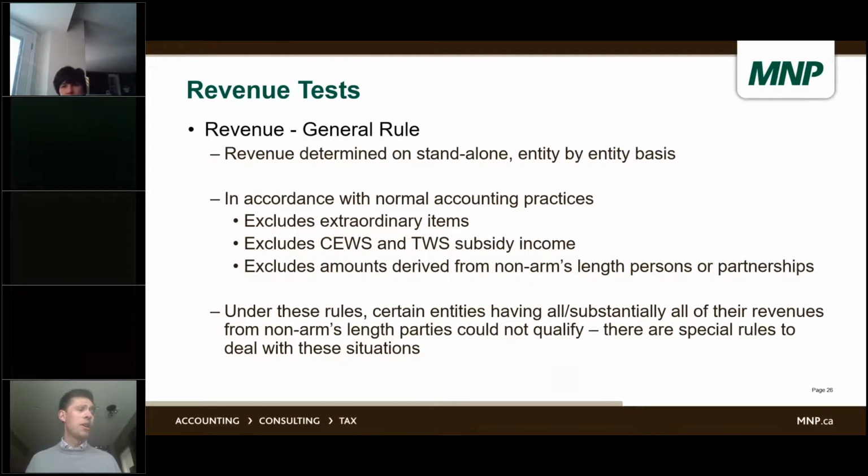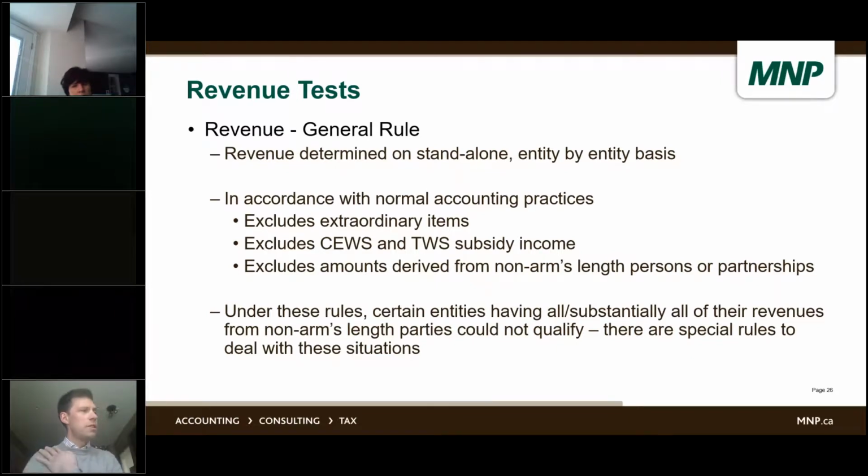And also just wanted to touch a little bit more on the revenue criteria. This is revenue determined in accordance with your normal accounting practices. So I've spent a bunch of time in the last week talking to people, well, what's normal accounting for this type of revenue? And what about this item or that item? There are some really interesting questions that have come out of all this. And the truth is that they essentially gave us a new definition of revenue for the purposes of these rules. And we kind of have to go with that.